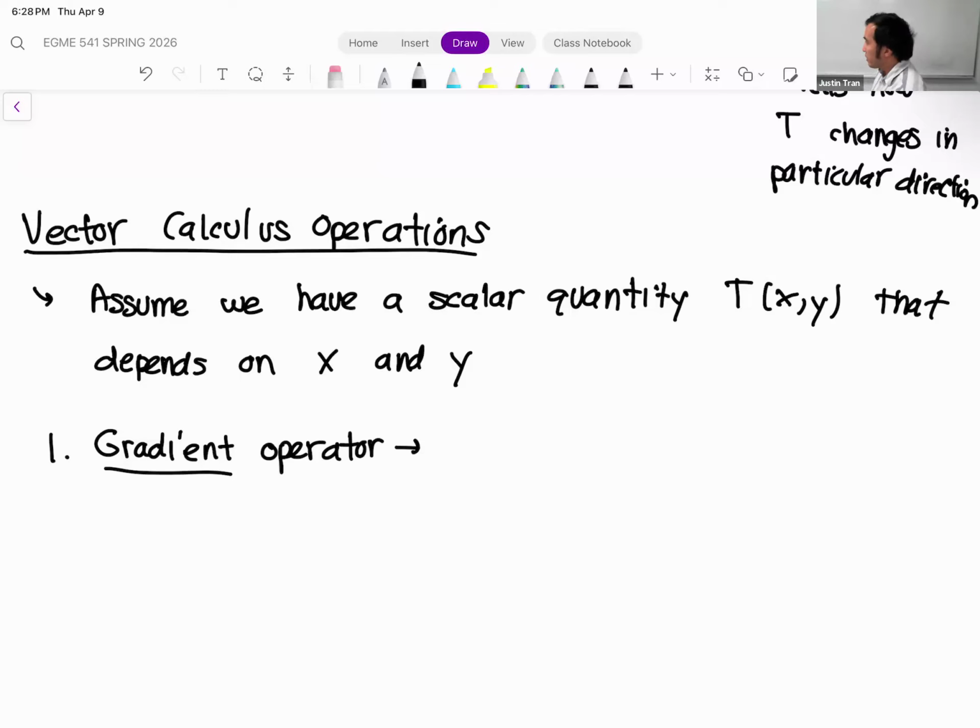The gradient operator, you can think of it as an expanded derivative, where you're going to take the partial derivative of your function in every direction.